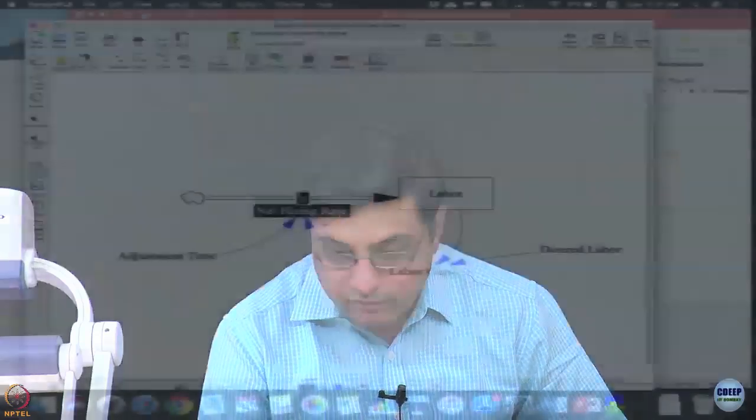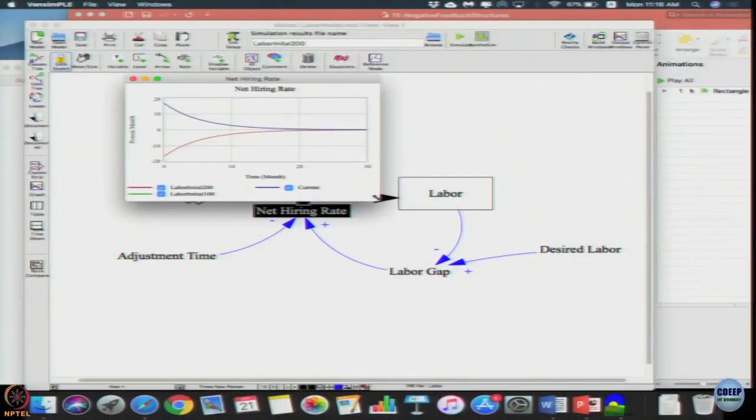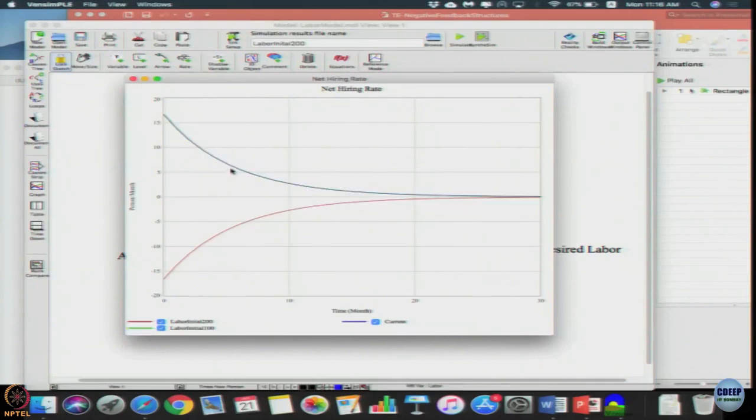We can also see how the net hiring works. As you can see, this was the people who were hired in the first case, where the initial labor was 0. So we hired a lot of people and then slowly reduced the number of new hires. In this case, a lot of people are laid off, and then over time fewer and fewer people are laid off, when the initial value is 200. The system remained the same; we just changed the parameters, and the same model was used even for letting people go.